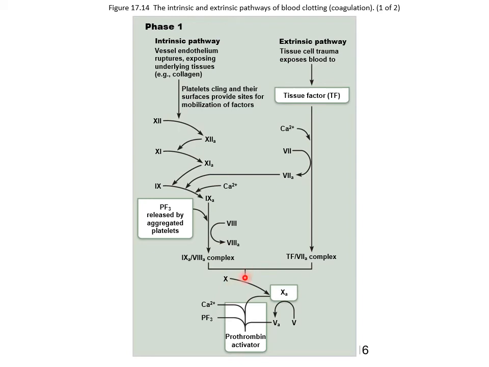And then Stewart's factor with some calcium, some platelet factor, factor 5. Eventually what you wind up with is prothrombin activator, okay? So the extrinsic and intrinsic pathway converge on factor 10, which is Stewart's factor, and then you get the generation of prothrombin activator. Now I want you to see too, look at the calcium.